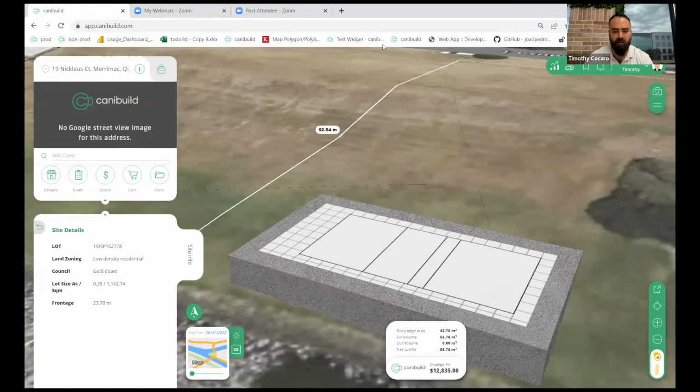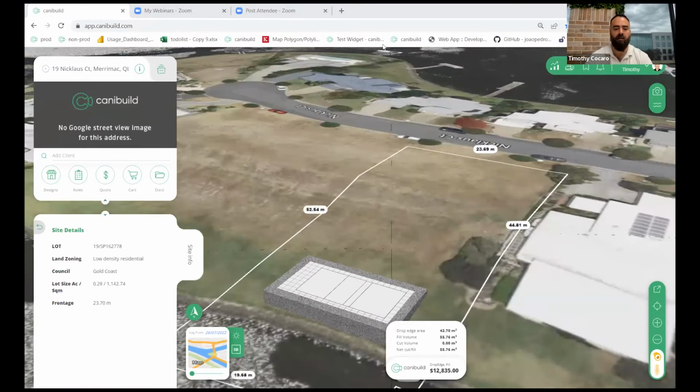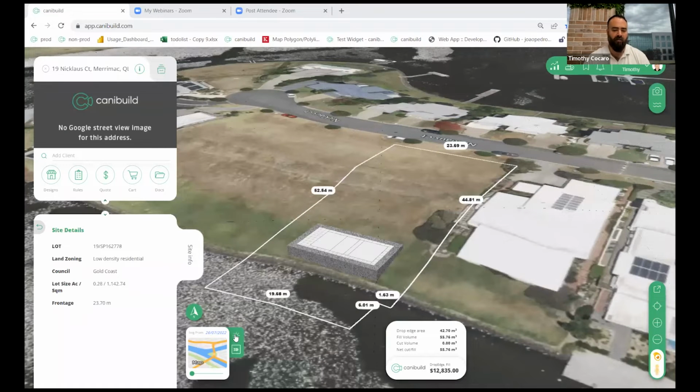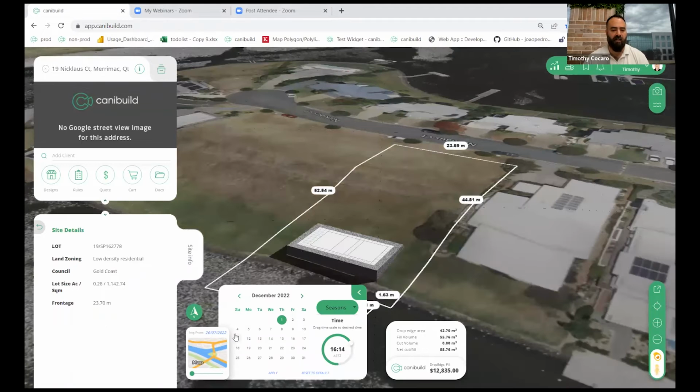Now, we've got another question. No, that's fine. So basically, the same goes with shadowing. You're able to click shadows and see how that's going to look. And in a few weeks, you'll be able to showcase the home as well as the pool, as well as the granny flat, all at the same time, and see what the shadowing is going to impact. And over that course of time, we'll also be extruding all the surrounding buildings and seeing how those shadow inwards into how it affects your build as well.